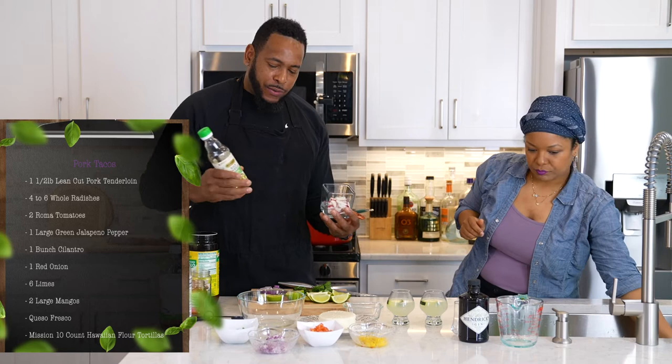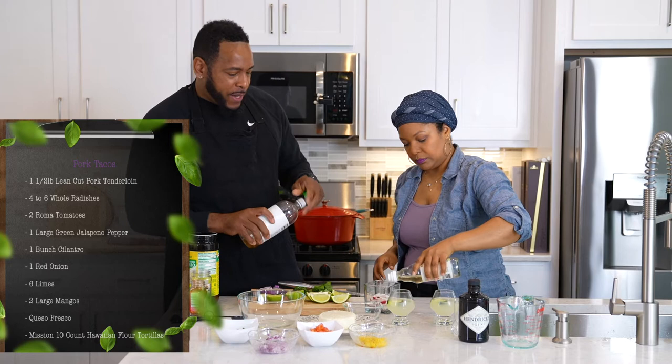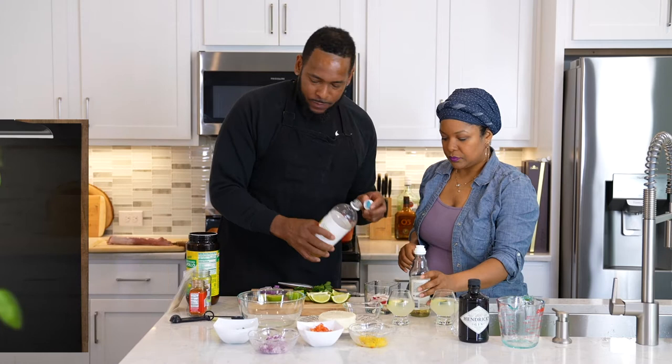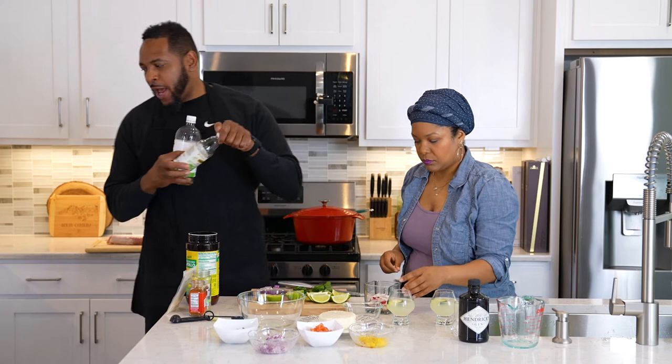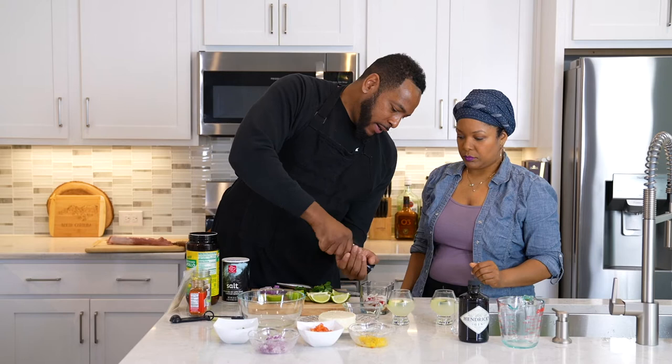What I like to use as far as my pickling juice is rice wine vinegar. You can just drizzle some of that in there, coat it really good, and we're going to finish it with a little bit of apple cider vinegar. Oh, we mix some vinegar. It's fancy. And we're going to put a little bit of cracked black pepper in there. Let me grab my black pepper off camera. And a little bit of salt, and we're just going to let that sit while we cook. This is a quick pickling, guys. Crack a little bit of it in there. Nice. A little bit of salt.